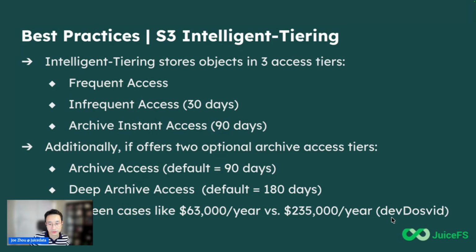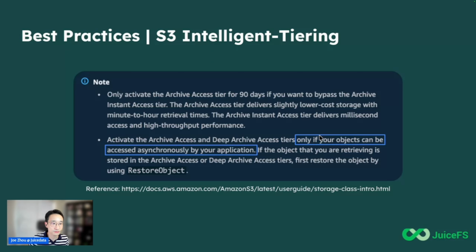And we've seen good use cases like this. There's a blog post. If you search for dev DOSV SV, this article will come up. It will show you how the intelligent tiering storage class is helping them save money kind of automatically, right? So that's very interesting. I'd say combine this with JuiceFS tiering, and then you can make it even better. Right? Yeah, this is the example I explained earlier. It's from the storage class doc of S3.